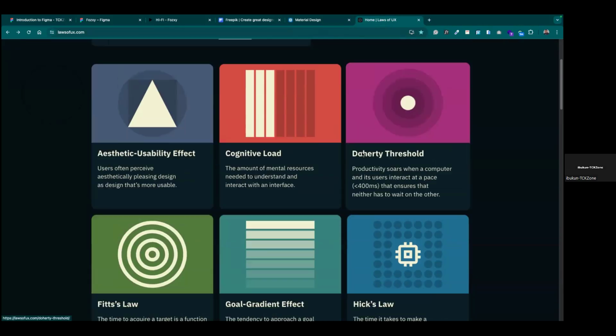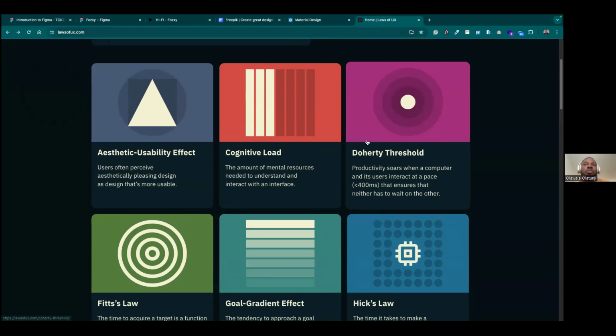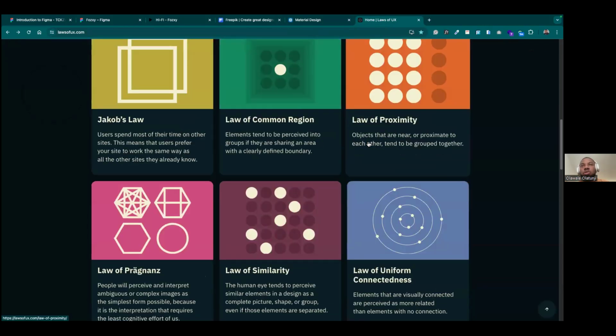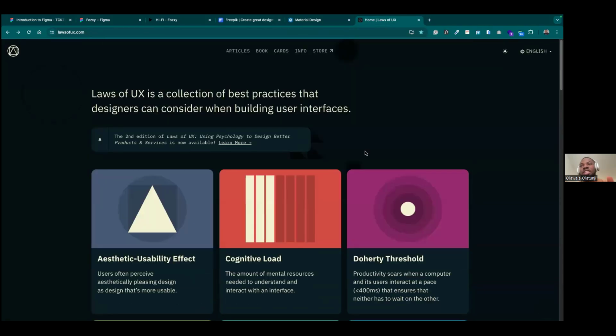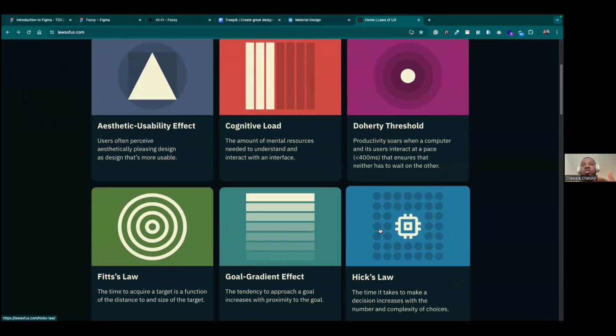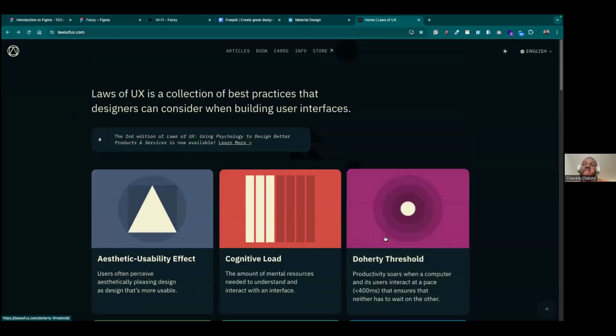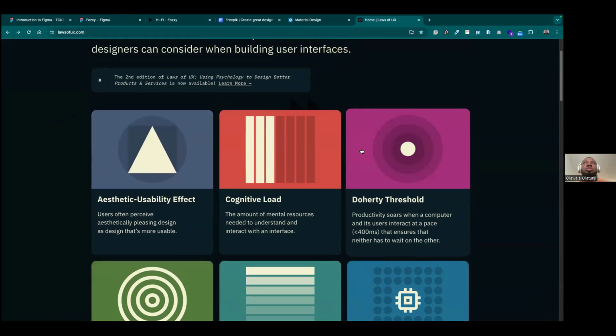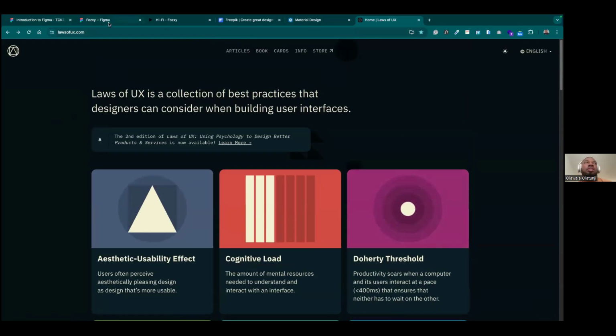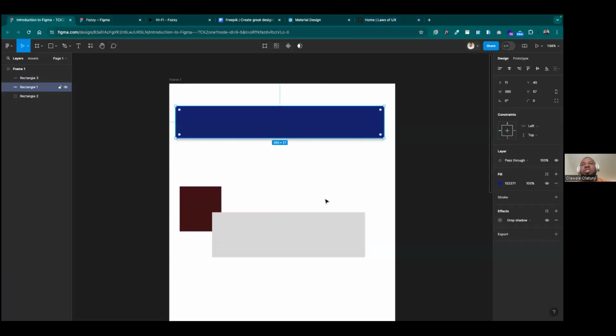So this is one powerful website I'm going to share with you to read and study much later, after this class, so you just understand some of the decisions we are going to be making. This is very good for understanding the basics of design, and it is a free website. Just come here and read through. So I'll share this with you later. I just wanted to mention that.